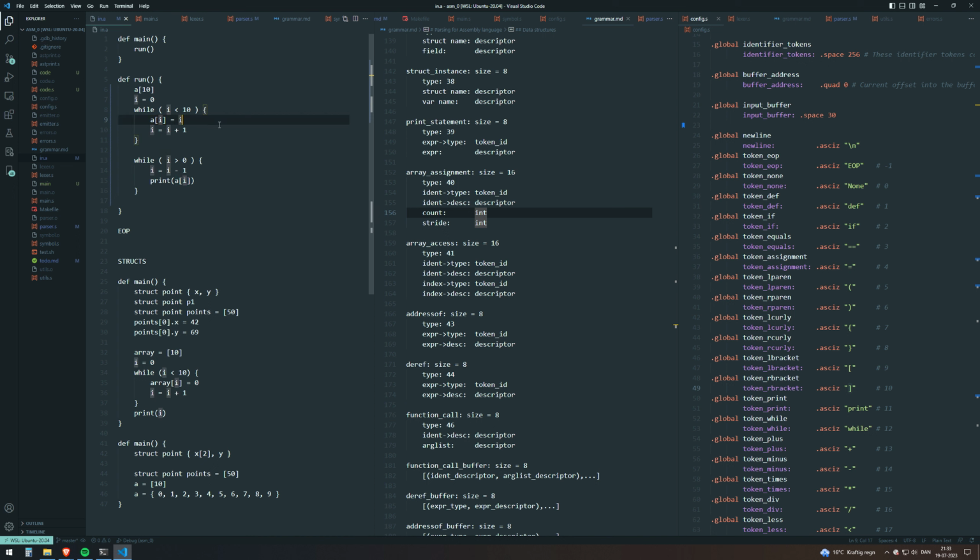So there's a little bit of difference because you need to handle it 2 different ways. You want to know the identifier, the identifier type and description, because again it can be an identifier or it can be a struct instance.